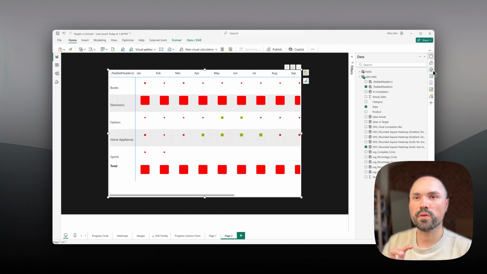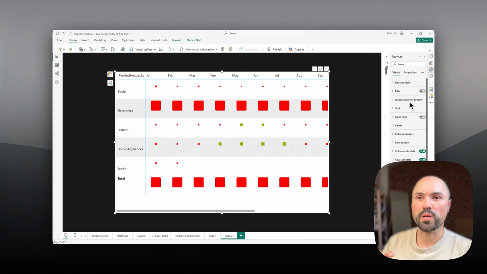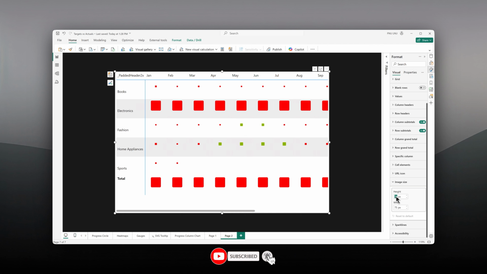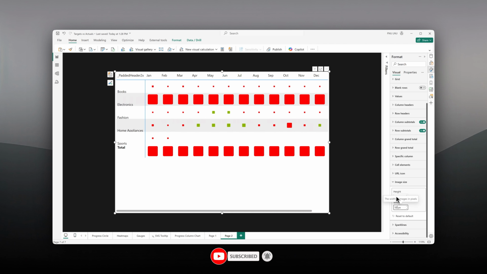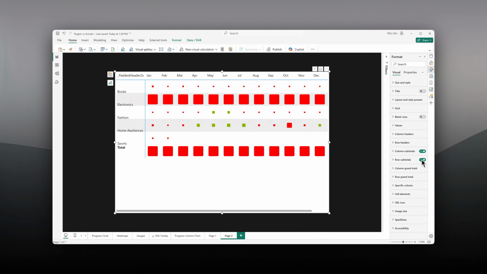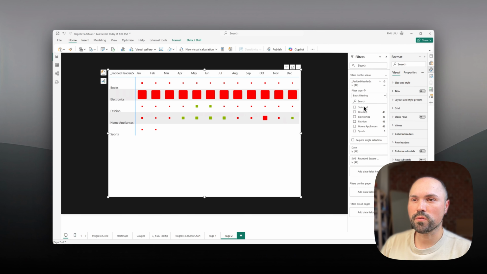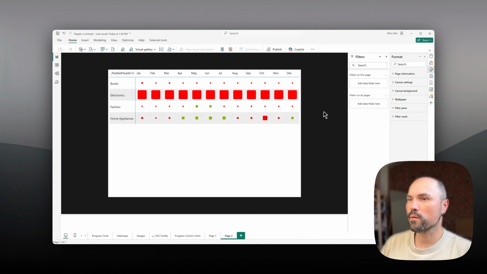However, we need to configure the matrix a bit to play well with it. So first and foremost, you will need to go to image size and change it to 50/50. That is what the measures are configured for by default. Besides that, let's remove totals for now. We don't want that. Let's maybe filter some categories just for the sake of keeping it clean because my dataset is uneven. And actually here I will switch to padded header 1x. That will work better. Let's see. It does work better.